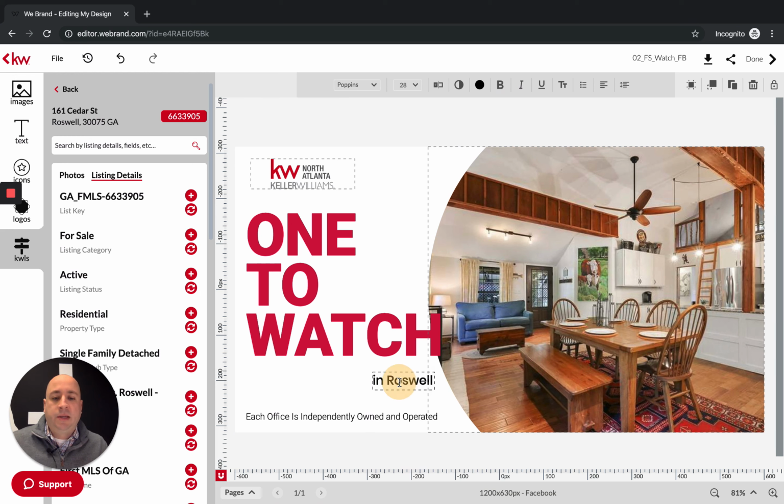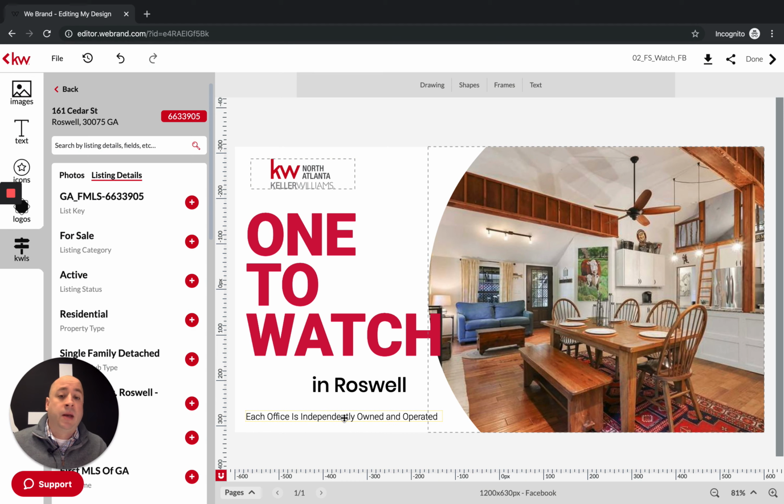Now, I'm not a design expert, but I would probably make this a little bit larger and a little bit more precise. We'll just do that real quickly. Highlight it. Let's go to something big. Go to 44. Now, if that happens, all you have to do is click on your text box, just like PowerPoint. You just need to change that a little bit. And then I'm pretty pleased. It's pretty simplistic. That's the style I like. I do have the ownership statement in place here, so I should be in compliance and I'm good to go.